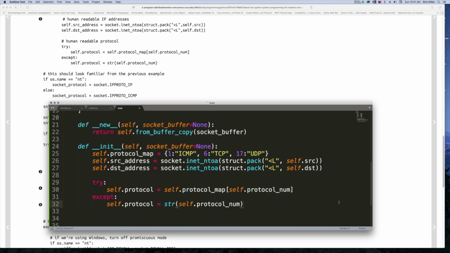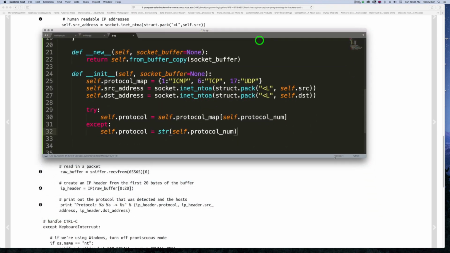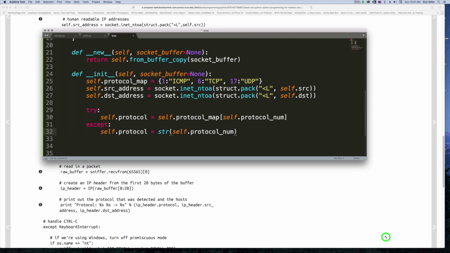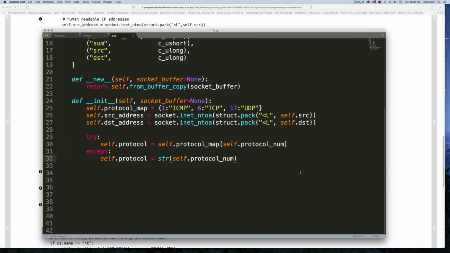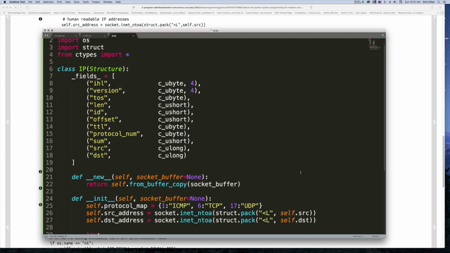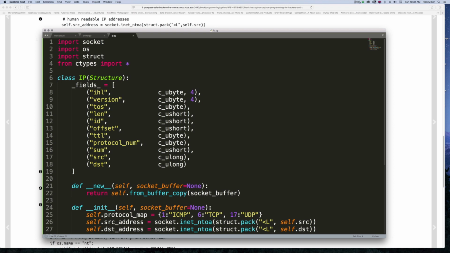Okay, so this is the IP class. Let's take a look at the whole thing in its full glory. None of this code did we create, right? We just typed it in as he had provided it in the script. But what we did do was put it in its own module called ip.py. We're importing socket, os, and struct libraries, and then from ctypes we're importing everything.